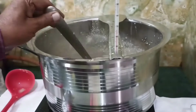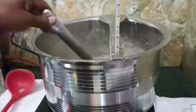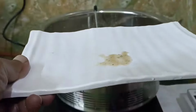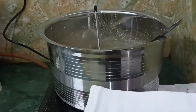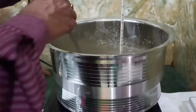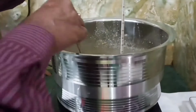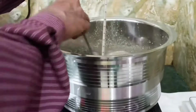See the mashing procedure. Here agitation is done by myself. Then raise the temperature of the mash after giving rest at 62 degree centigrade to 65 degree centigrade. Give rest at 65 degree centigrade for 45 minutes. Then raise the temperature to 72 degree centigrade for full breakdown of starch. Check with iodine solution for conversion of the starch to simple fermentable sugars, glucose and maltose and other fermentable sugars.